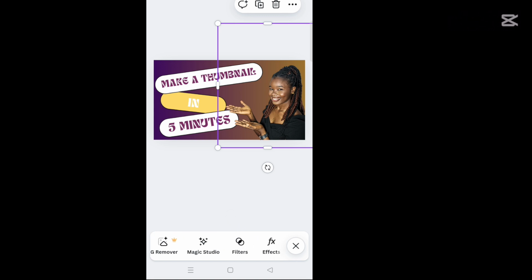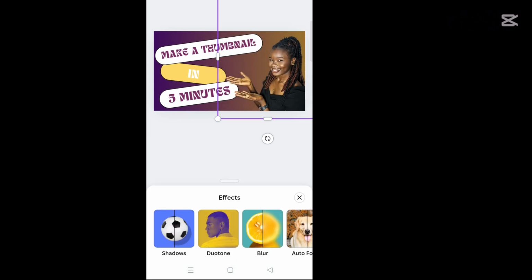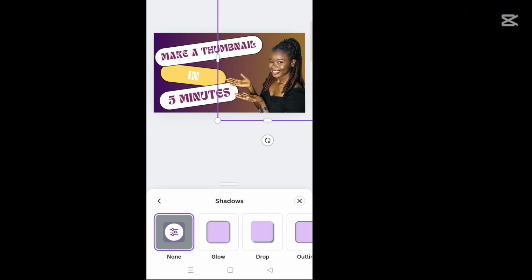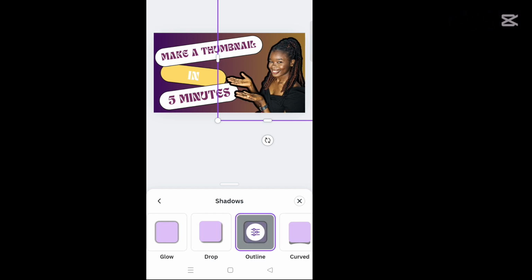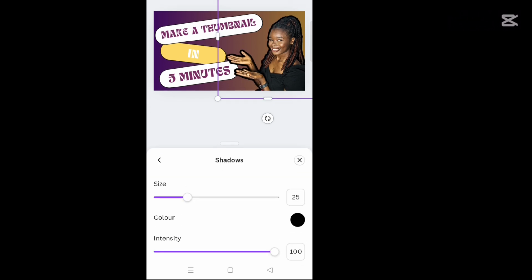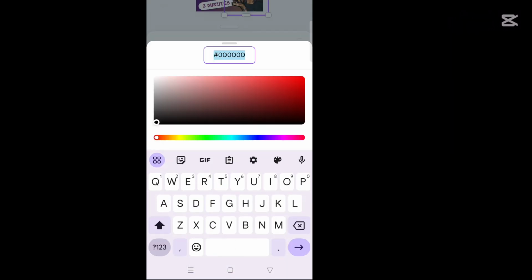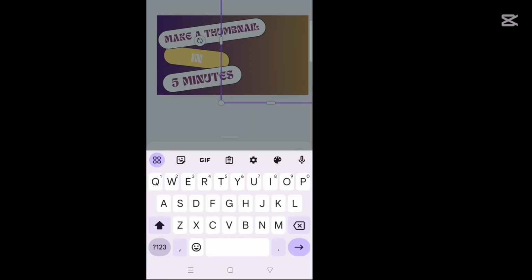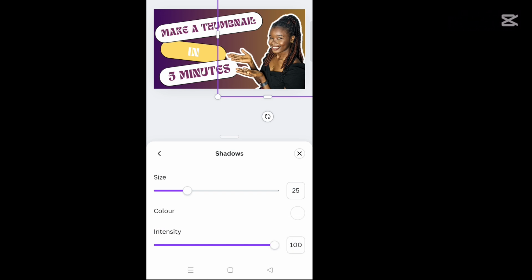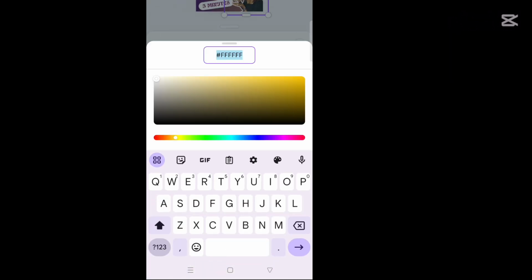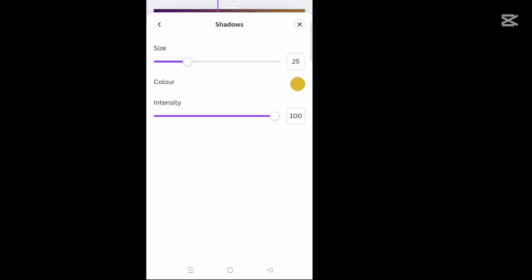And yes, my highlight, I like adding an outline. If you notice, when you click on outline, it's going to bring out the black outline. So I had to change it to white, and white is hash FFFFFF on Canva. I noticed that the white is not giving me the vibe I want. So since one of my brand colors for my YouTube channel is yellow, like golden yellow, I had to edit that and use that instead.